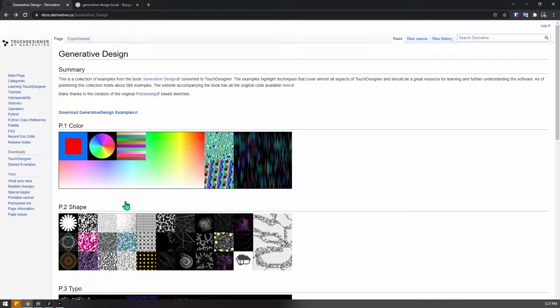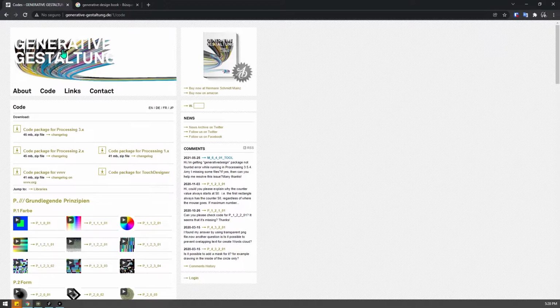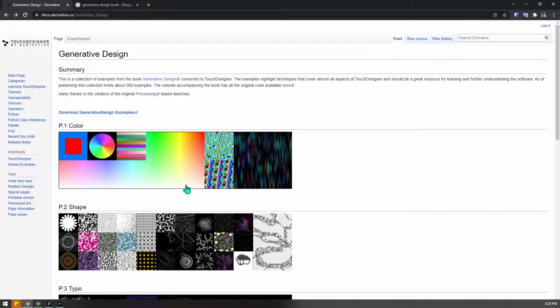So I studied these examples using also the book of generative design that I bought before, and recreating or retyping these codes on Processing, you can look at it here. Making these three steps at a time, I could do a better translation of the Processing output to TouchDesigner. I think these are a far more detailed look than the ones that are here, but they are always helpful, because some things I have to recreate like the way they are here, because it's the right way to do those.